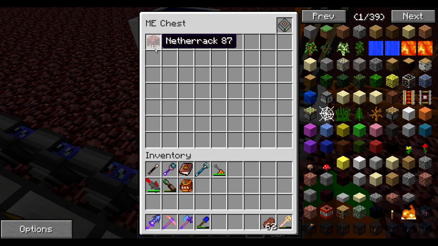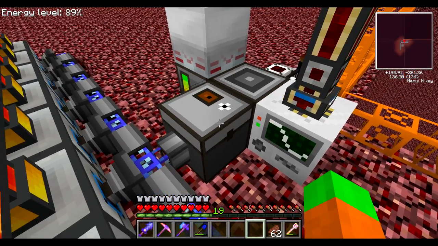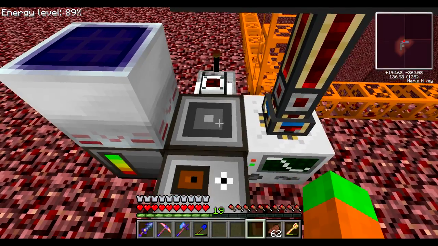exactly 8,122 Netherrack are equivalent to 1,024 bytes. So that's also kind of the evidence that every 8 of an item are basically a byte, pretty much. And you can see here the way the logic works. Let me quickly go over it.